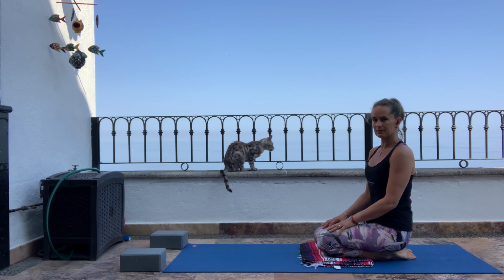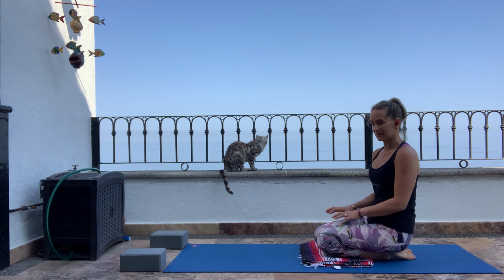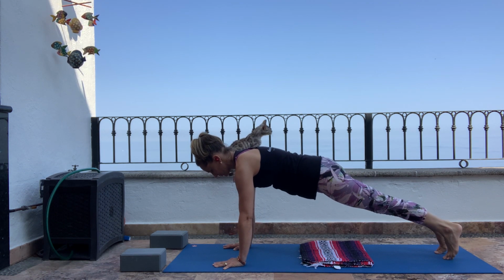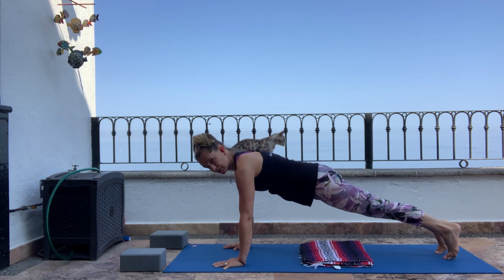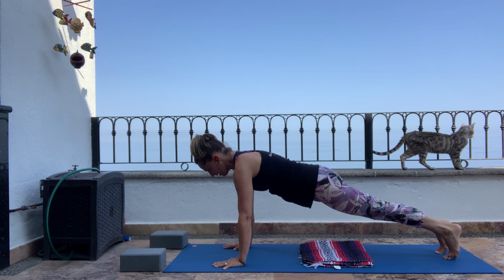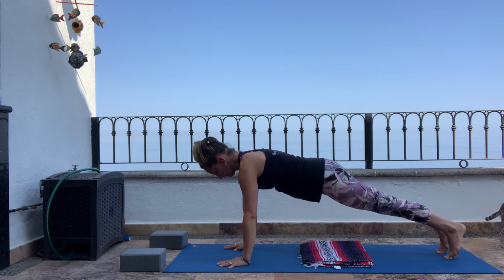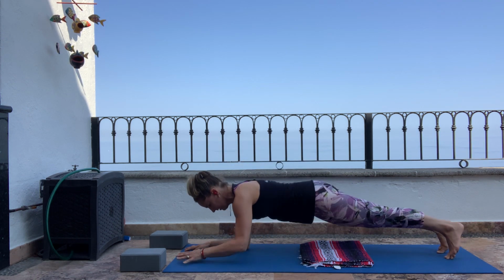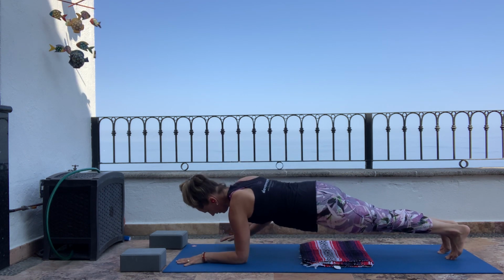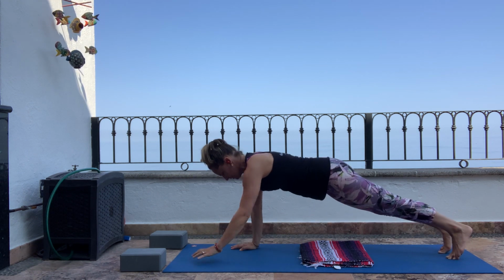All right, last thing in the plank position. Actually, maybe the second to the last thing in the plank position. Last one for right this minute. So we're going to come back to a plank, feet back, core strong. Now, only start doing this once you're feeling really strong in your plank. But if you're starting to feel really strong in plank, then we step one elbow down at a time and then step the hands back up. Step it down and step it up. And then you want to go both sides. So then step the other hand down and step it up. Step it down and step it up.